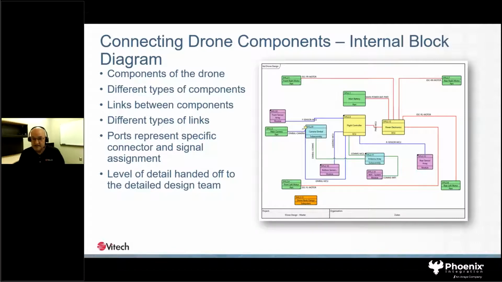It's predefined. I want to carry that forward from a previous program into this particular design. But this is the level of detail of understanding of the components and the interconnects of that system to be able to hand off. And in this case, this was specifically done for a wiring harness and interfacing to the Zuken E3 series tool. And you could identify then with the links, a color of red being power, a color of blue being digital signals, and then communication signals. So that's what you would pass on.